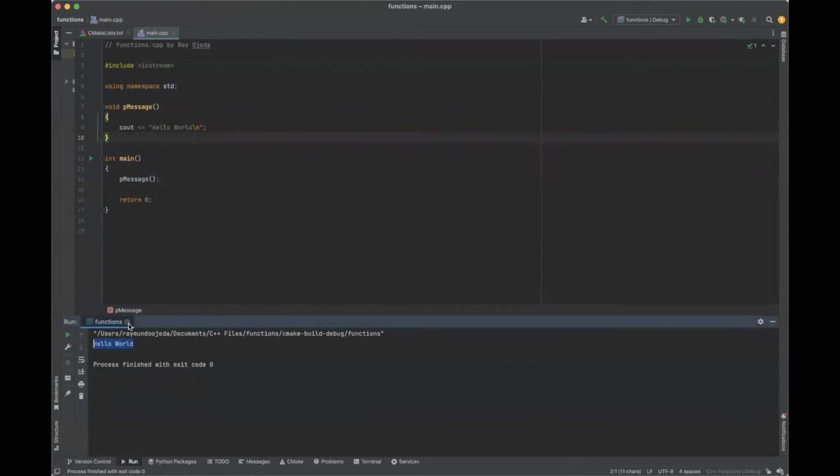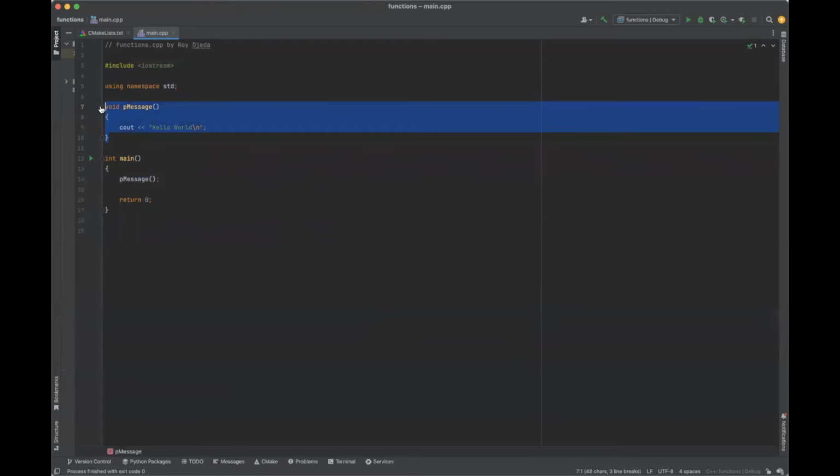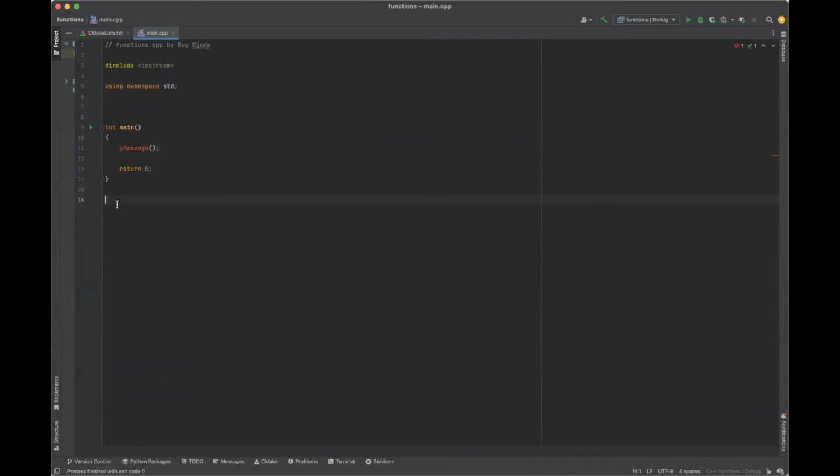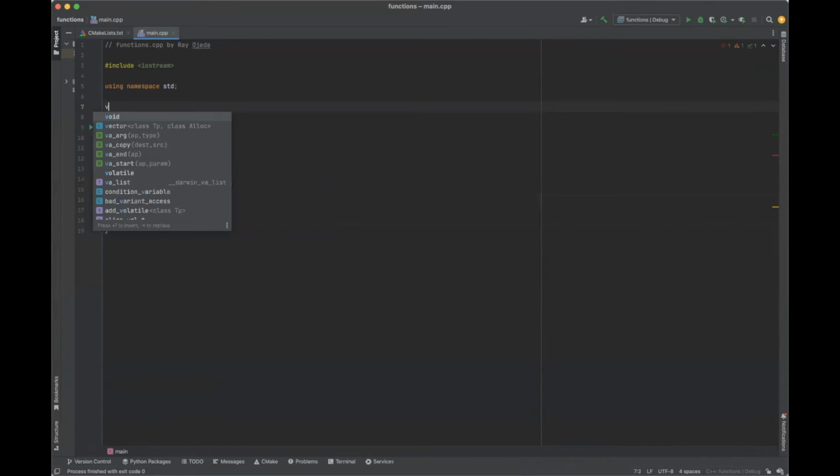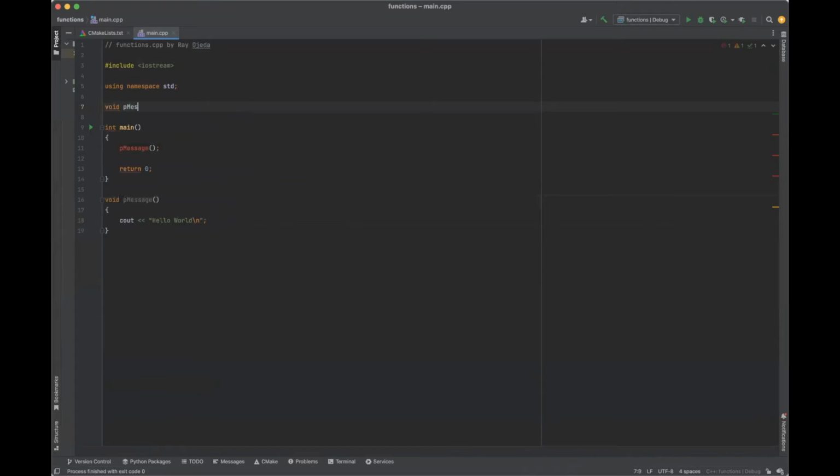Absolutely, it is going to work. However, if I put it underneath main, see, I still get that error message, undeclared pmessage. So I have to do void pmessage, and I'm telling C++ that pmessage is out there somewhere.